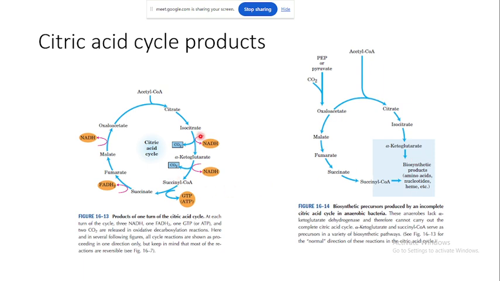Same here, this alpha ketoglutarate, right? As the NADH level is high and the NAD plus level is low, NAD plus cannot be used for the reaction from alpha ketoglutarate to succinyl CoA. So this reaction will be stopped because the NADH level is high and the NAD plus level is low, right? So this forward reaction cannot occur. Because of this high NADH level and low NAD plus level, this reaction will take a pause, and alpha ketoglutarate will be used as a precursor for biomolecules, amino acids, nucleotides, heme, etc. Right? So these are the possible fates of the citric acid cycle intermediates when there is an anaerobic condition.